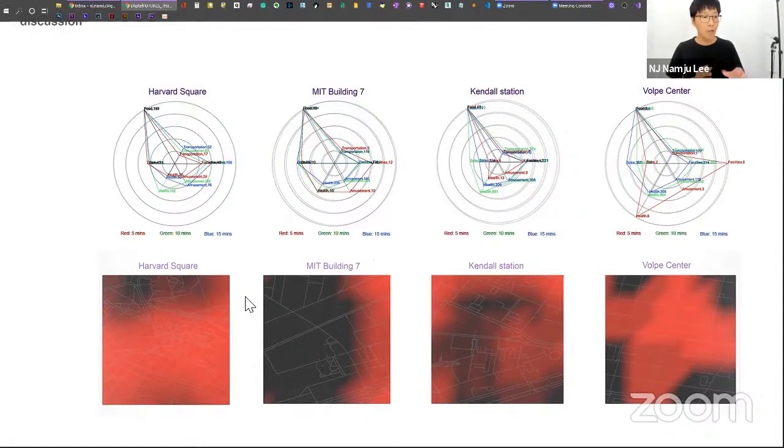Again, discrete data couldn't represent only one particular area, so we need to think about the place with its neighbors. So this is a heat map representation of the star plot, as you can see. And there are two ways of looking at this star diagram, I guess. The first is the number of third places. The other is the shape itself. The shape itself has a very unique characteristic.